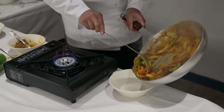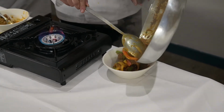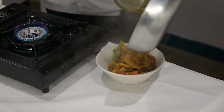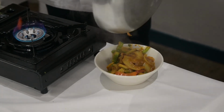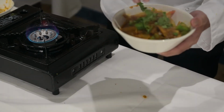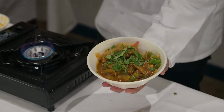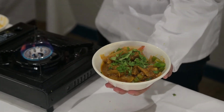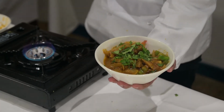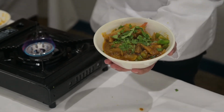Just a sprinkle of coriander on top, and there you have it, a really beautiful flavoured lamb karahi. Really nice, lots of flavours going on there. You've got the green peppers, red peppers, the lamb, the onions, the coriander, the spices. Smells really nice, the coriander smell.